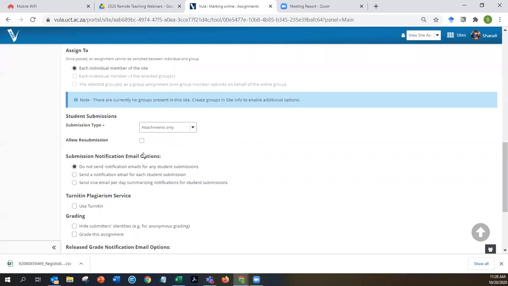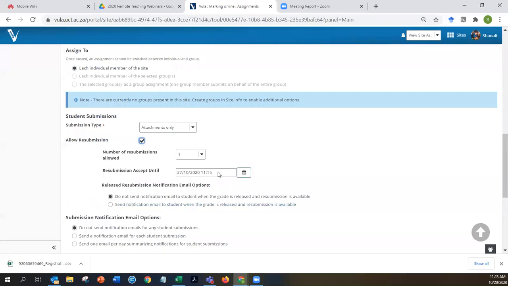You can decide whether or not you want to allow your students resubmission. The minute I click the resubmission button, a bunch of options opens for me. If you are using the assignments tool in relation to some kind of flexibly timed exam, i.e. the exam question is released at a particular time and students have 6 to 8 hours or 2 to 4 hours or whatever it is in that time period to complete something and submit it, then you probably don't want to allow multiple resubmissions.